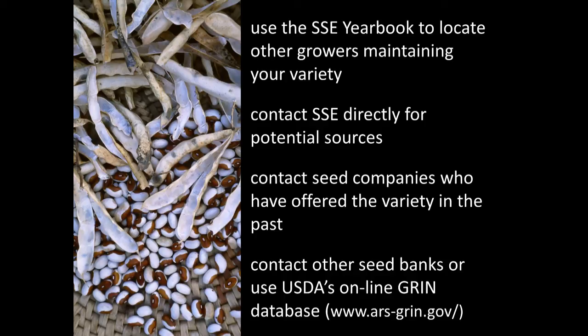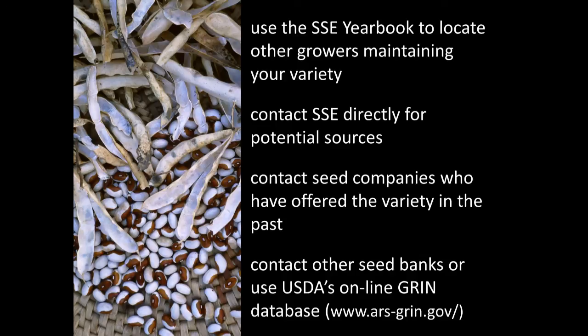A recommendation that Suzanne Ashworth makes, and that I would wholeheartedly agree with, is to use the Seed Savers Exchange Yearbook, if you remember, to locate other growers who are maintaining your variety. It's likely that you're not, depending on the variety, but it's likely that someone else out there is. If you received this variety from the yearbook, or from a commercial seed company that no longer offers it, you can try to find it through the yearbook and get another sample of seeds.